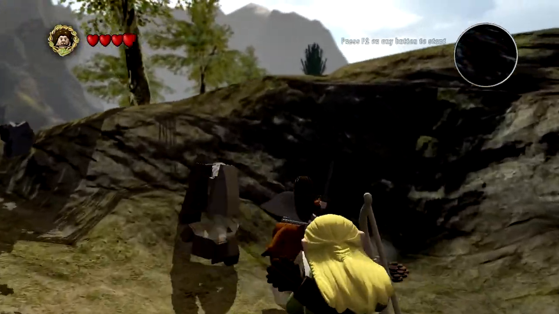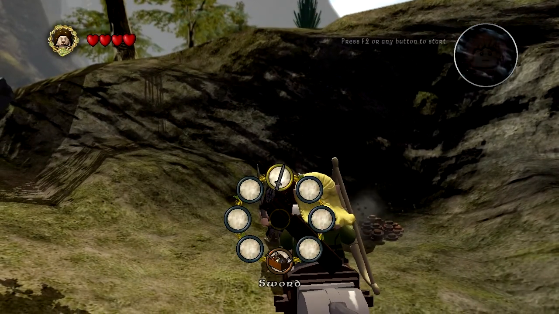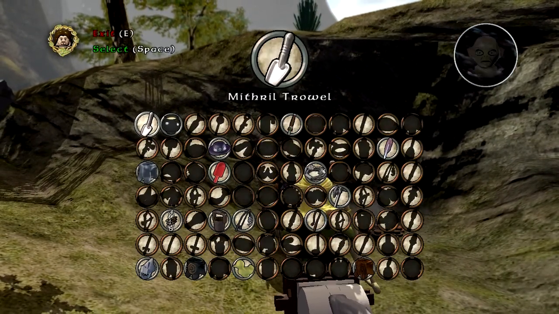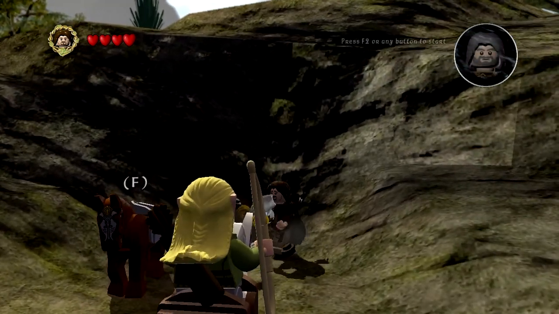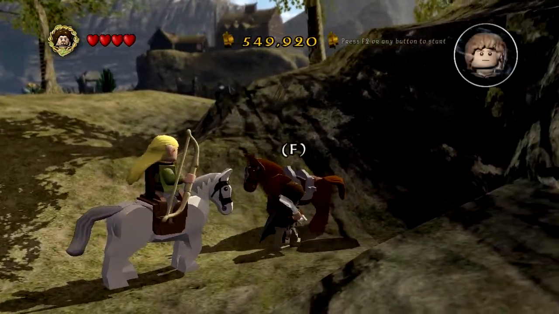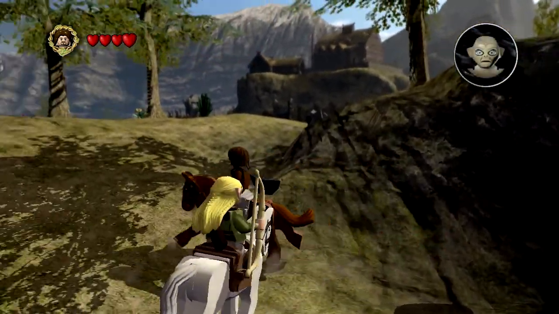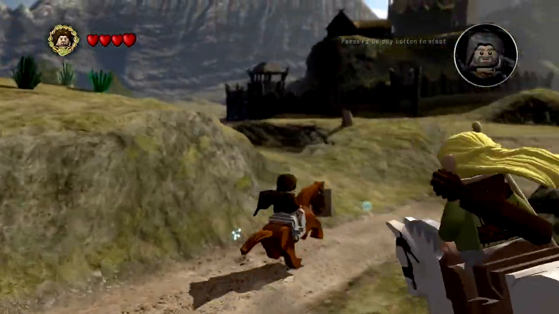Anyway, before we progress, let's pop off our horse here and get our Mithril trowel and find out what exactly is going on with this pile here. And then we will continue on. Seriously? Seriously. It's just money. Really, game. Wow, game.